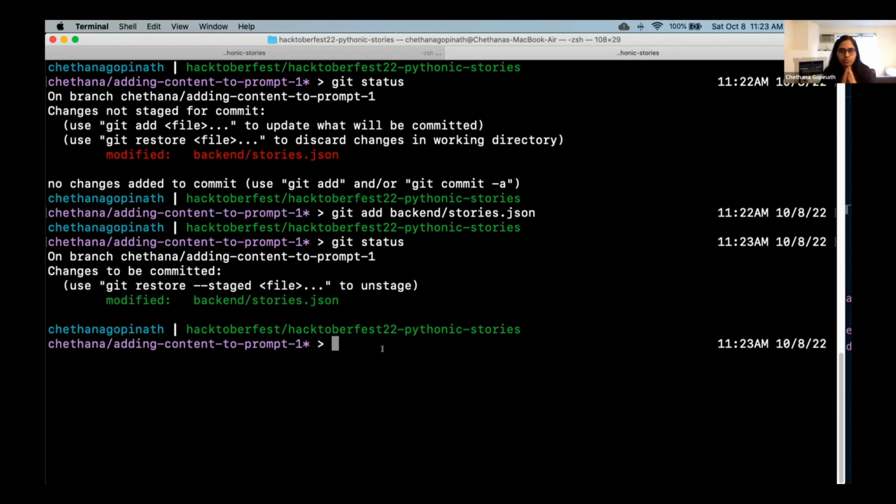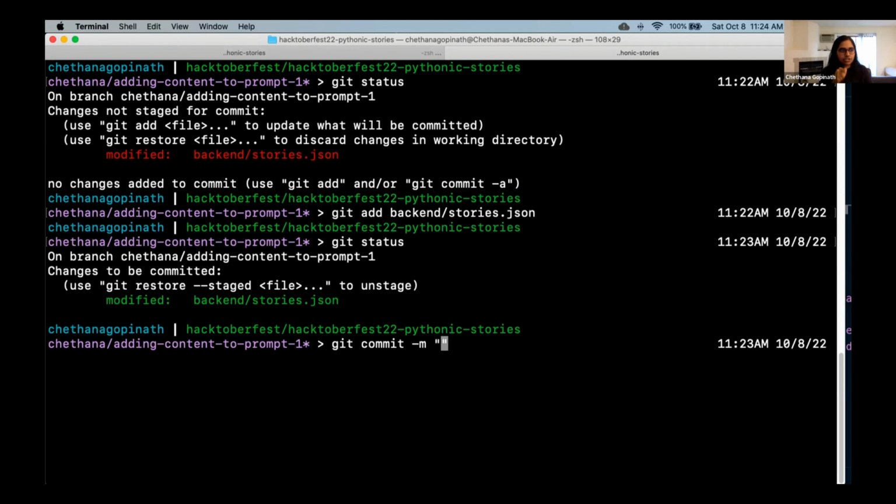Okay, so once this is done, we're going to do git commit. This is the proper commit to your branch in your local. Once you commit all your changes to your local branch, you will then push it to your origin branch, which is your fork. So you have git commit -m. -m is for the commit message. This is like a whole thing. Some folks just type random commit messages. If it's a personal project, I like to type my own stuff too. But if it's a proper project where people are going to review your code, it's really good practice to have your commit messages clean and also your commits clean.